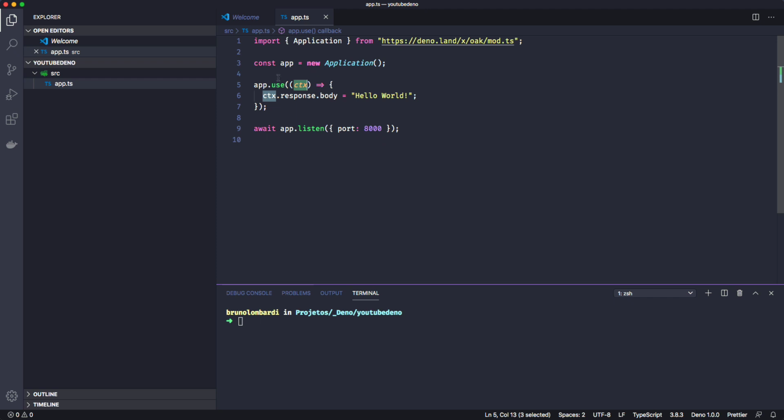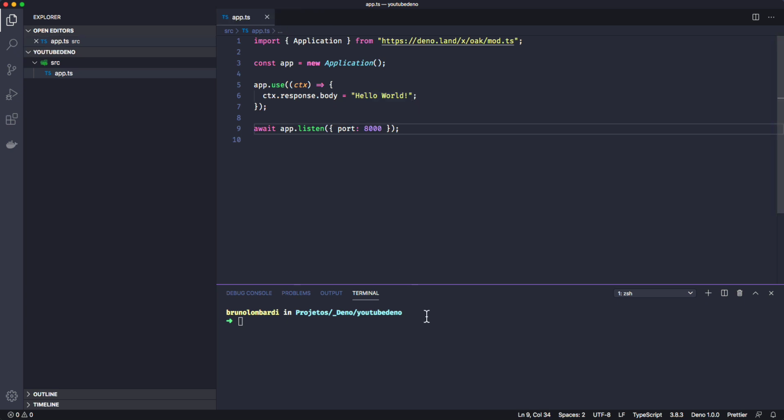We always have the context available when we are registering a use function, which is a middleware function. And we are going to just set the body of the response to hello world. This is just a plain text string, and we're going to see what happens when we run this.